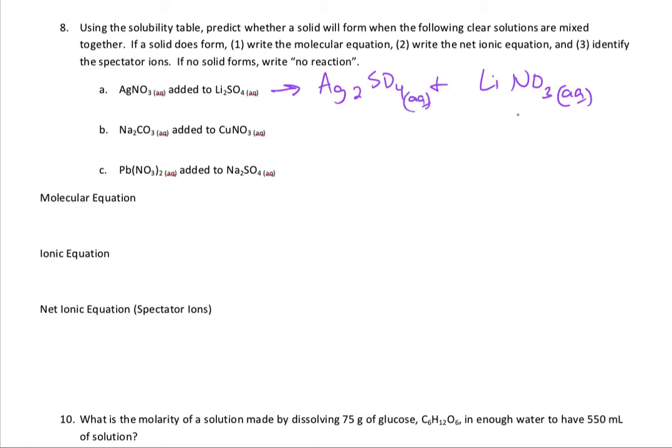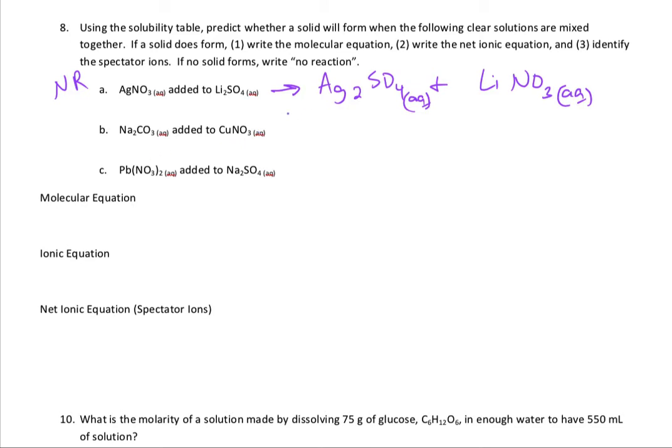Now, remember, I gave you a short list. Again, it's the Lab 15, Part A video. There's a short list of ions to know about this. And actually, it's in that video that I also do this breakout of the different equations. But we learned in that video that any kind of nitrate or sodium or lithium salt, acetate, ammonium, potassium is the other one, any of those salts are going to be soluble. So they're always going to form an aqueous solution. For the silver sulfate, you would have to have a solubility table to figure it out. And what you would find is that this is an aqueous solution. This is a soluble salt. So in this question, it's no reaction. So you don't have to complete anything, really.